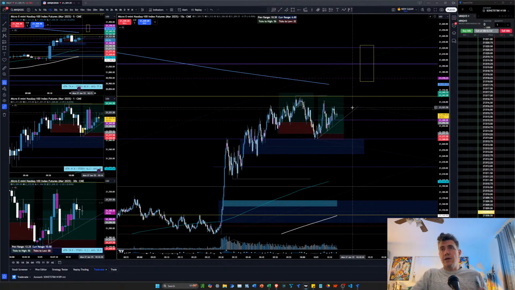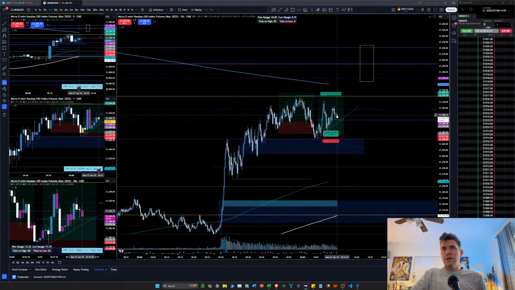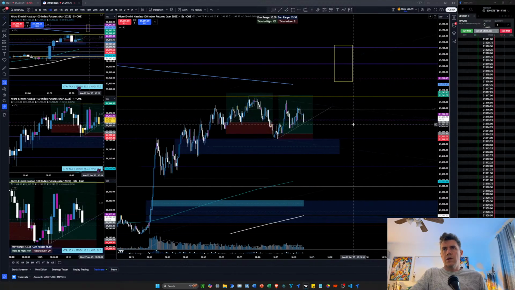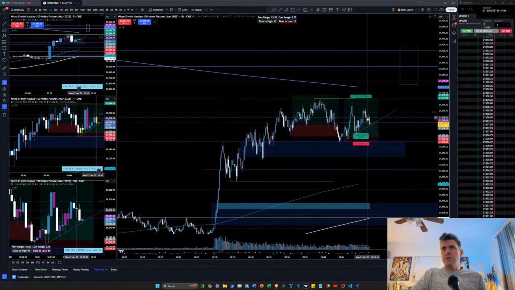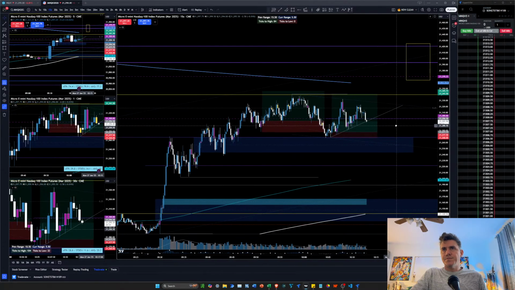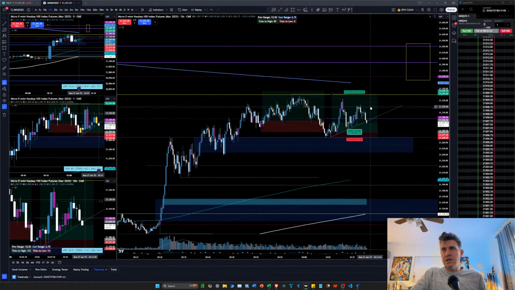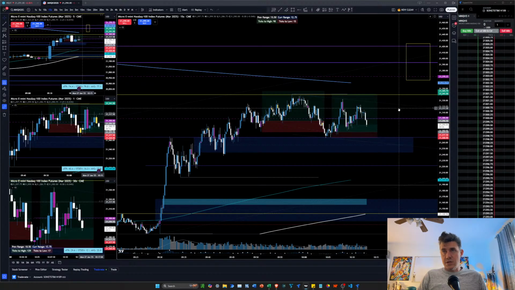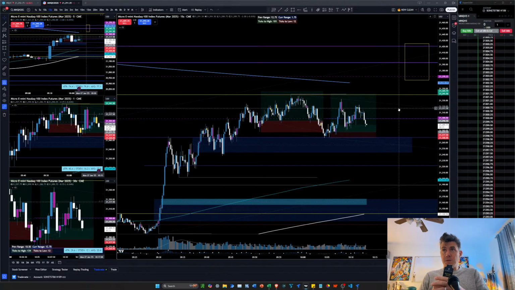Double inside right here. Inclined to just buy that. Keep having the wrong intuition about these double dojis. Double dojis near the top means let us sell. Double dojis near the bottom means let's buy. All right, small down. Here we go, big up.